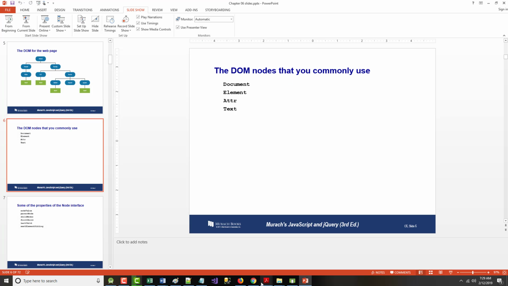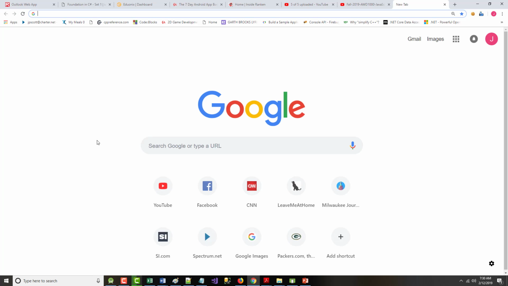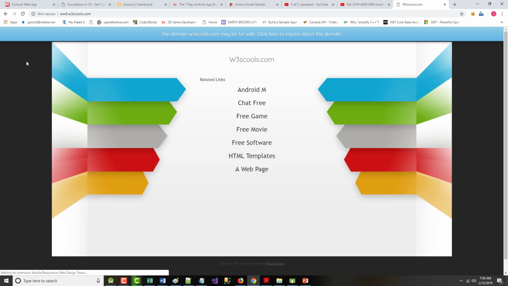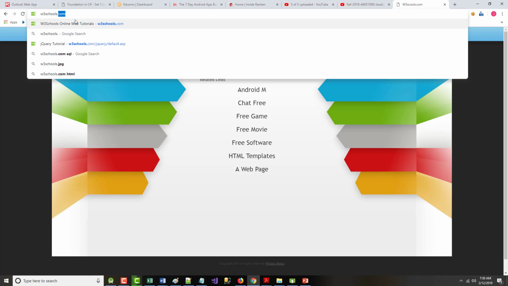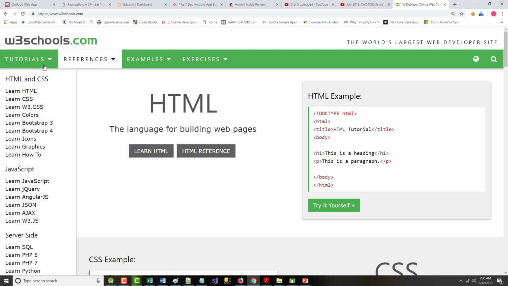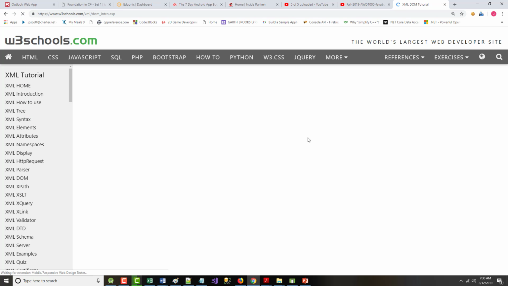I should mention, and I don't want to get off on too big of a tangent here, that if you go out to w3schools.com, you've got to spell it right though, and you go out to tutorials, you will find tutorials on a lot of different stuff, including learning the DOM.